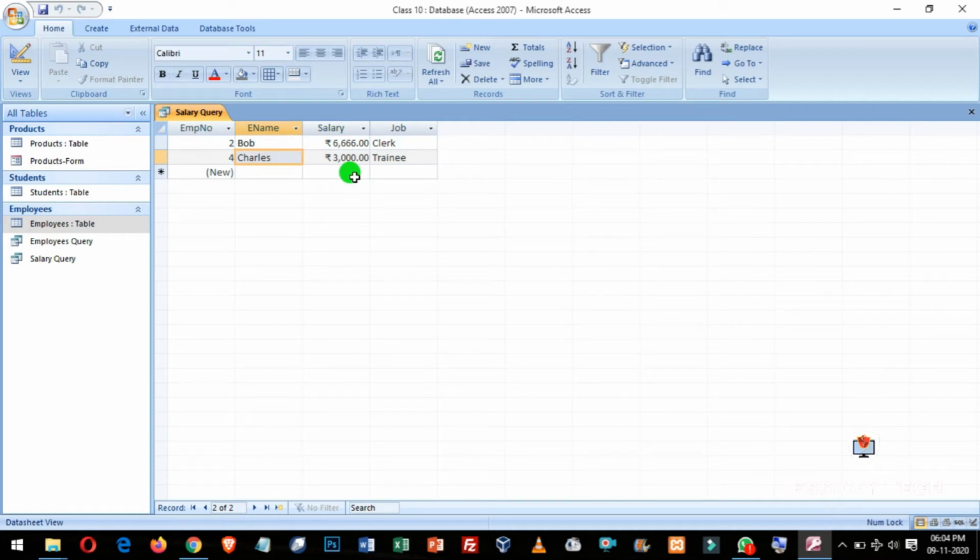So this is how a particular query is written, and the query is run, and you will get the answer. Now also you have to keep in mind is whenever you have got a particular query running, so after you run the query, what you can do is you can see the answer or the result of the query when it comes. The output of the query basically comes in the form of a table that is in the datasheet view. So the output of the query always comes in the datasheet view of a table.